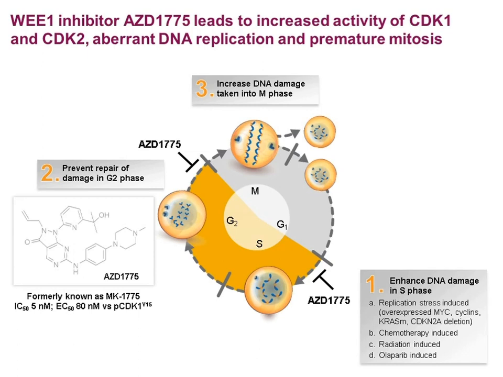inappropriate G2M transition. And so really the idea behind a WEE1 inhibitor is that you can have enhanced DNA damage in S phase occurring in cancer cells, either because they're overexpressing oncogenes, or you can potentially combine WEE1 inhibitors with chemotherapy or radiation that will increase S phase damage, or indeed, as we mentioned before, Olaparib combination that should also increase S phase damage. And then in addition, that damage can also lead to mitotic catastrophe if you override the G2M checkpoint, which WEE1 inhibitors can do because they're essentially activating aberrantly the CDK1 activity.